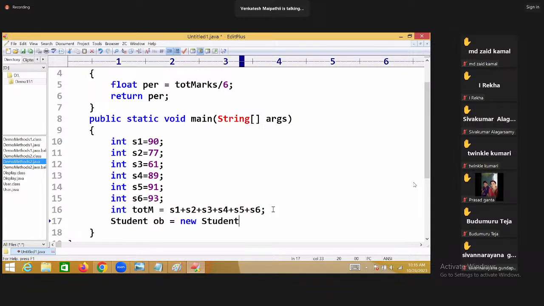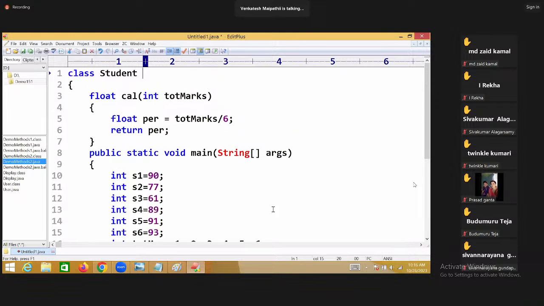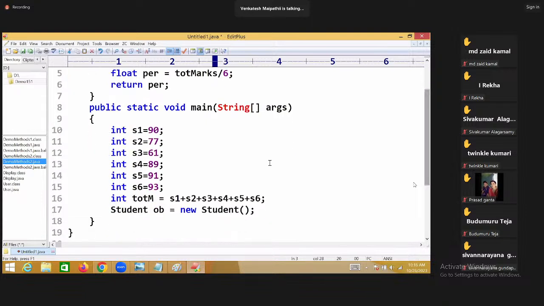I am creating an object for the student class. Why are you creating an object for the student class? If we create an object for the student class only, you can access this calculate method. So call it OB dot calculate, pass total marks.